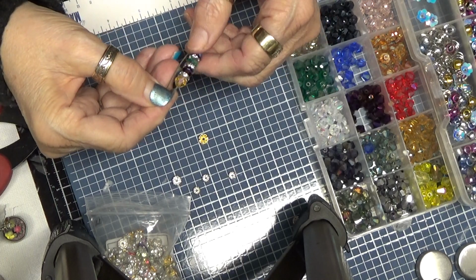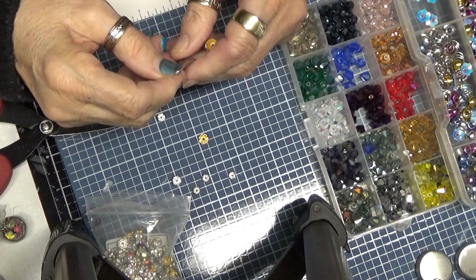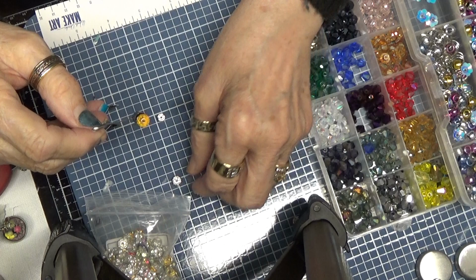Now, I don't know if I can put a rondelle there, maybe. Tiny one.